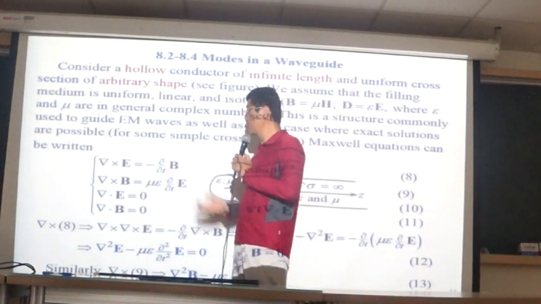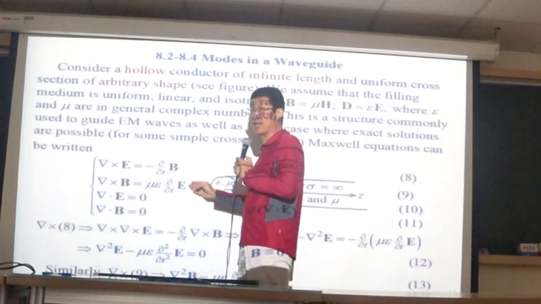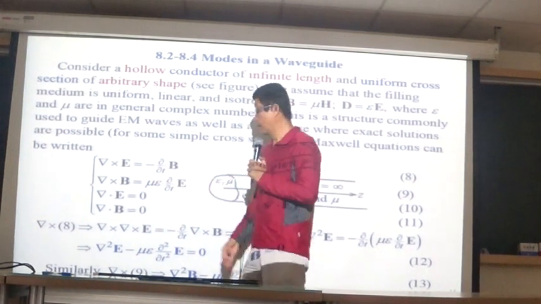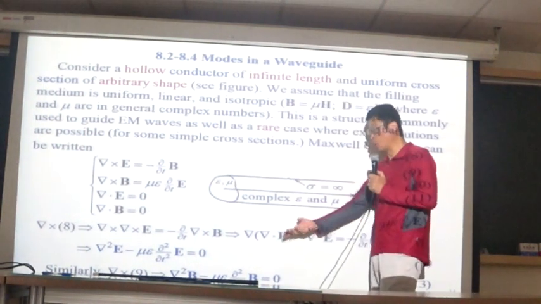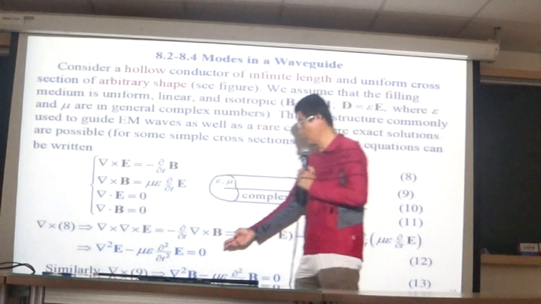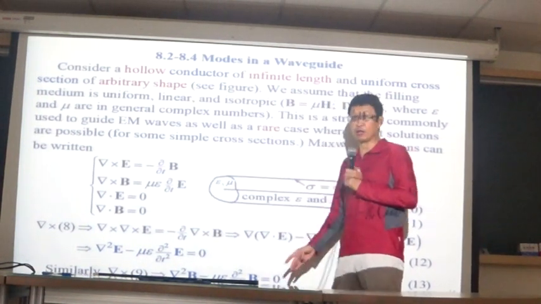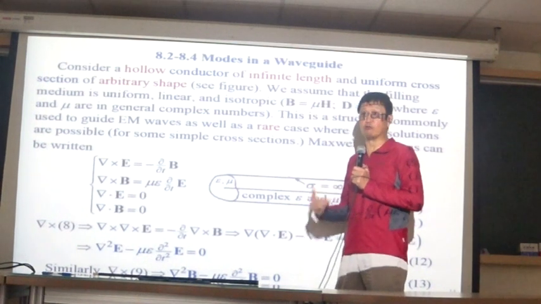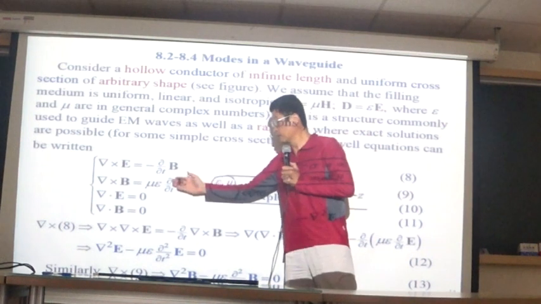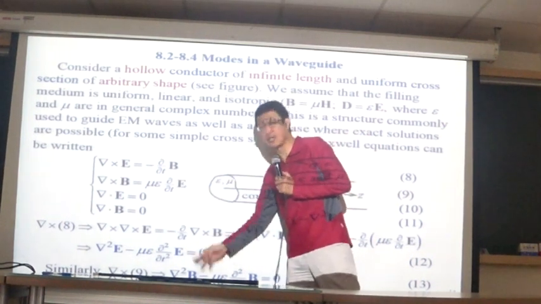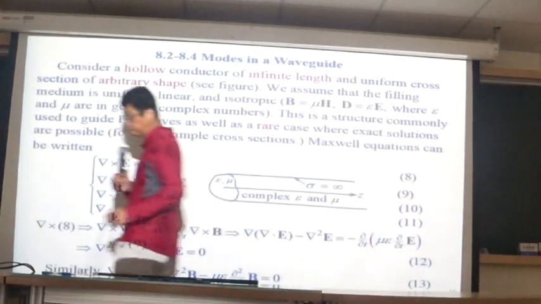And since we have no current source inside, so no rho, no J, happy life. Okay, from this equation, we can derive the wave equation. The wave equation for electric field and wave equation for the magnetic field. So if somebody asks you to derive the wave equation without source, that's easy. Doing, and you got these 2 equations. Okay? And then, what's next?